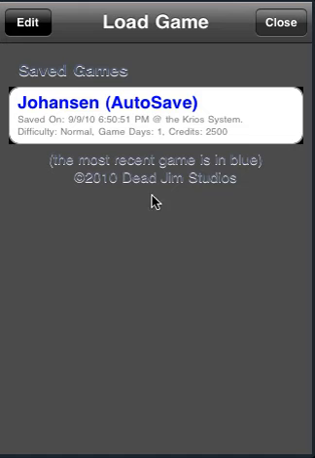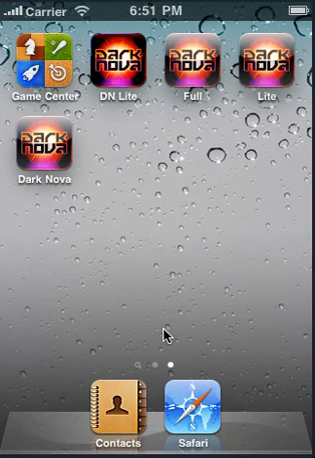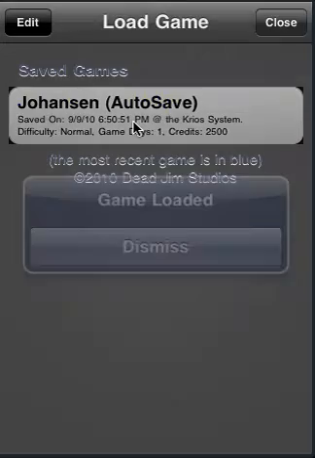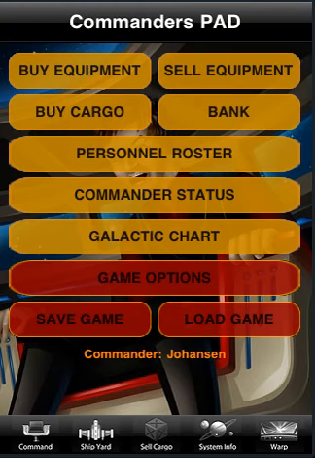If I go to load the game, you'll see that the timestamp increased. There's still only one game here, and that's the auto save slot, but the time increased. The reason why this is so important is that if something happens, if you get a call, and I know the Android multitasks and maybe it's not an issue, but if there's a crash or something happens, if I exit the game on the iPhone, I can go right back in and load my game and be back where I was.